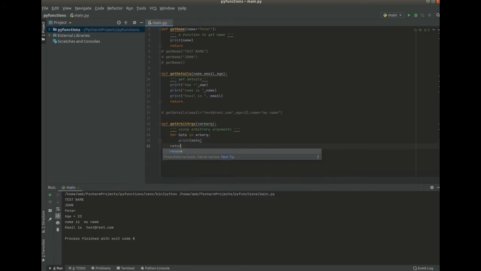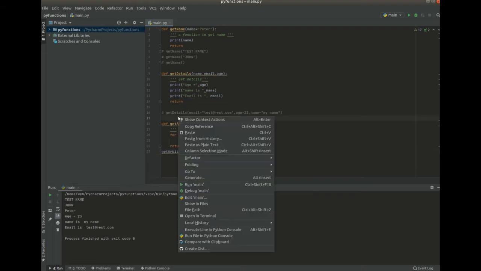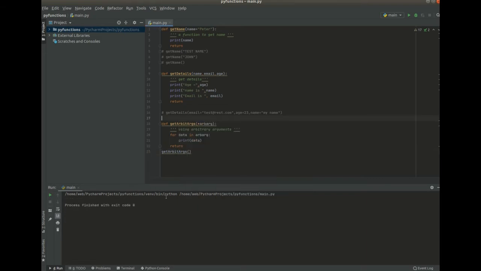Then here you are going to return empty. So when you call your function get arbitrary arguments, if you do not enter any value and click run, you're not going to get any data.